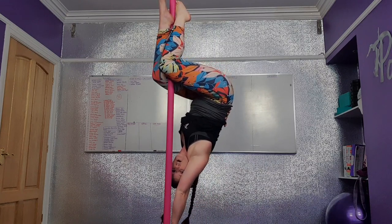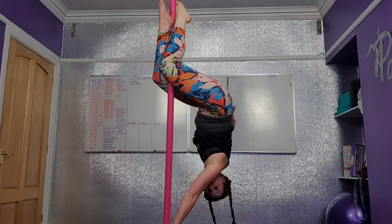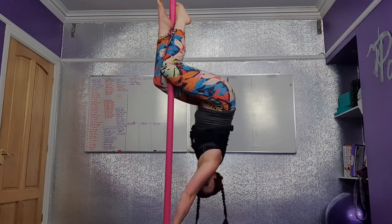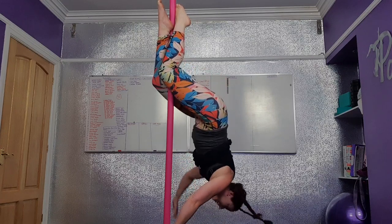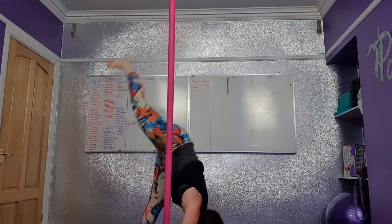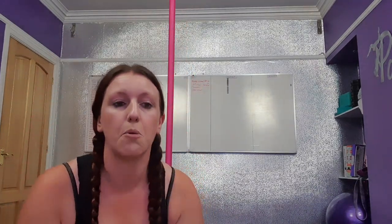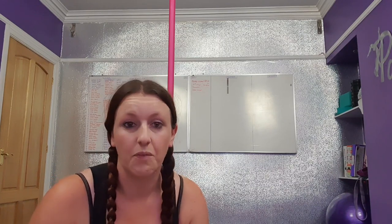Can you see how close my head is to the pole? If you're out here, this is not good technique. See this line — wrist to shoulder and then shoulders up. We need that in a nice straight line. That's one of the exercises I recommend all my students do to build their strength and confidence for extending.